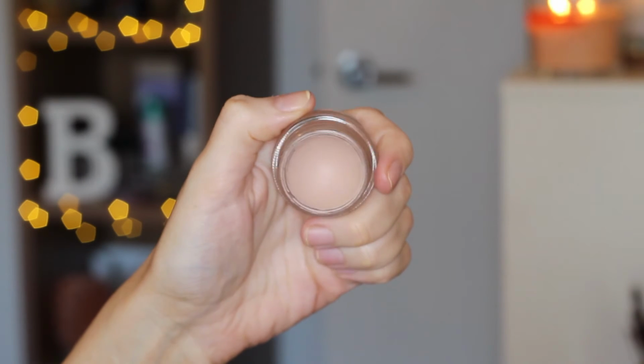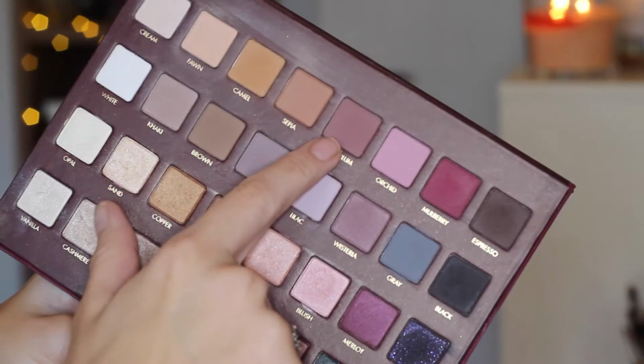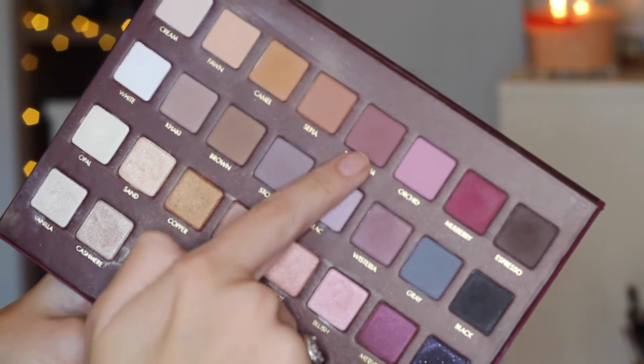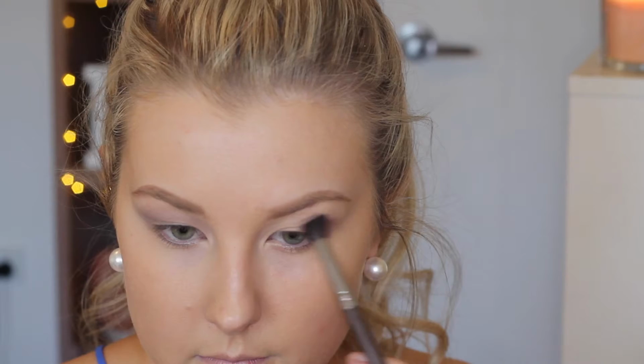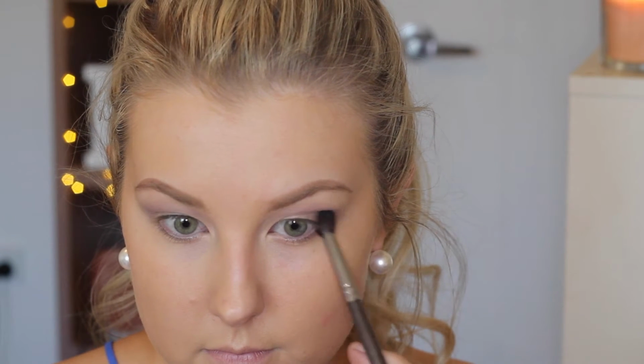Next up, I'm priming my eyes using my MAC Paint Pot in Painterly, and I'm just going to spread that all over my lid and underneath my lower lash line to create a nice base for my eyeshadows. For the eyeshadows, I'm using the Lorac Mega Pro palette, and I'm just taking Dusty Plum and Wisteria on my blending brush and just taking a mixture of those two and buffing that into the crease, and I'm sort of winging it out at the edge. So you just want to take your time to make sure these shades are nice and blended.